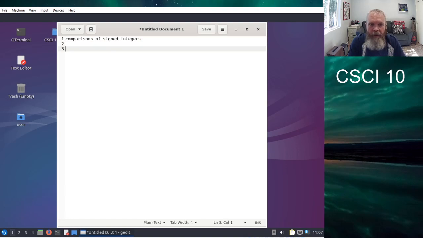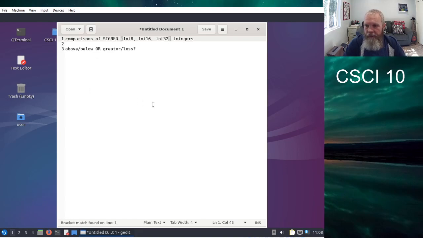Okay, so comparisons of signed integers. Do we use above, below terminology or greater or less terminology when we're comparing signed integers like int8, int16, int32 in HLA?